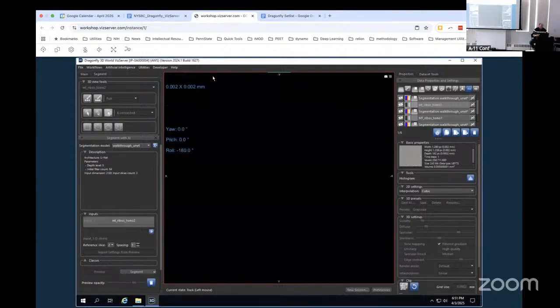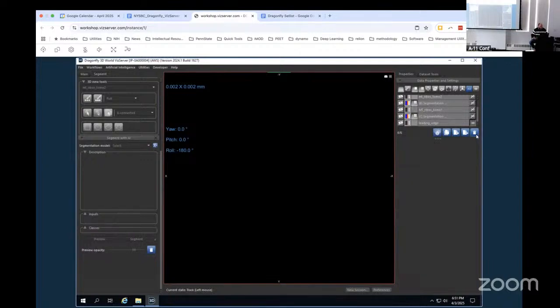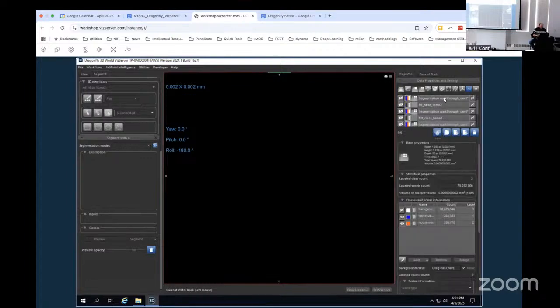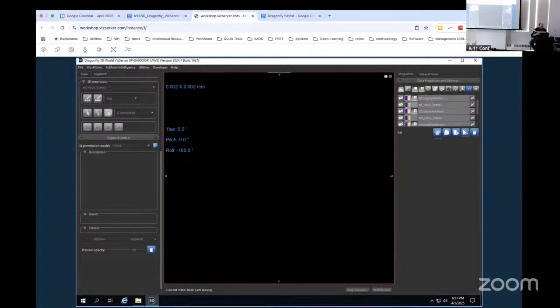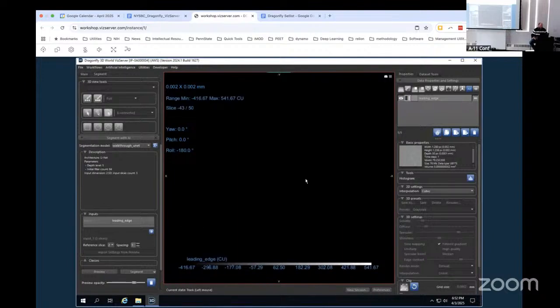Let's go to messing around with some simulated data. So what I would do is just close everything except for the leading edge tomogram. Whoops. Trash can. You can always reopen this, but just in case we need it.